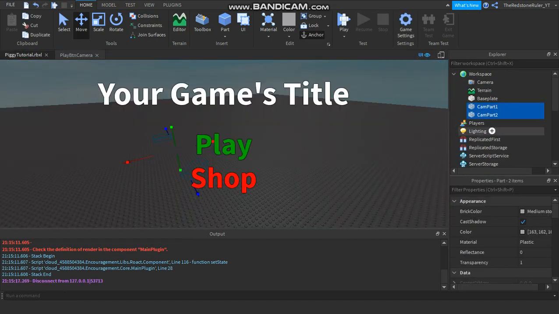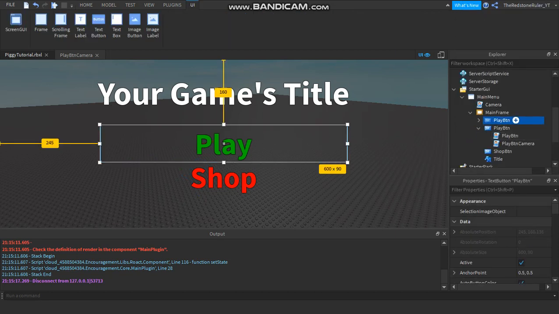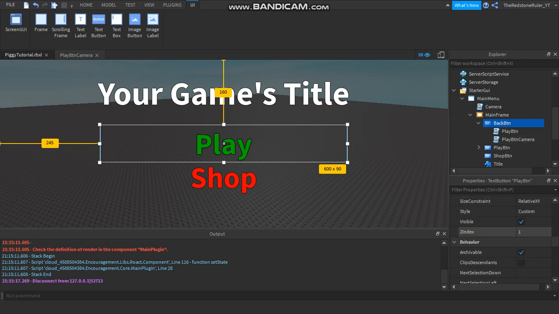But now, say you wanted to move backwards, then just duplicate the play button. Then we can rename it to back button, BTN I meant. Back. So now, instead of saying that, we can change the text color to 55, so we can change it to red, like the shop.